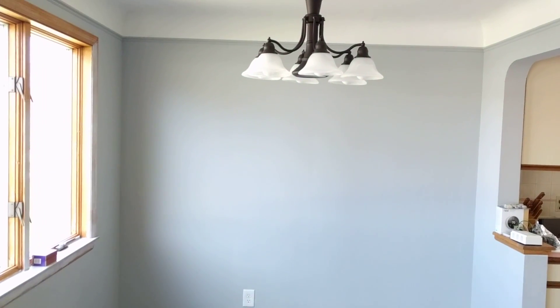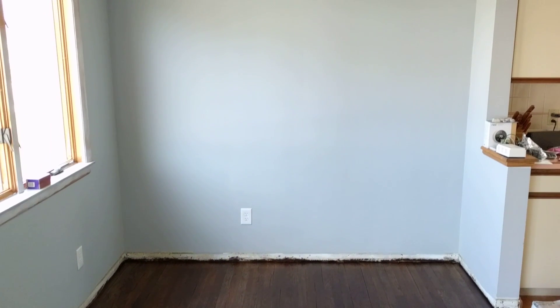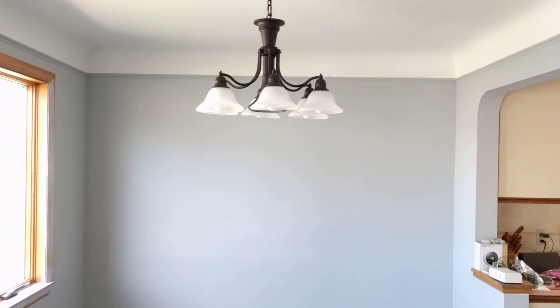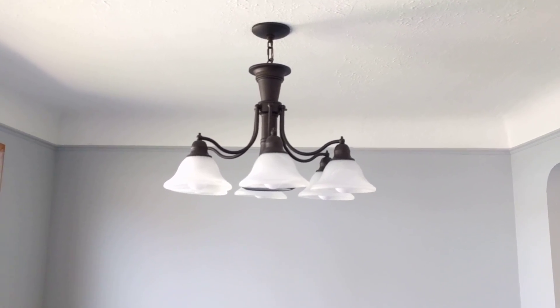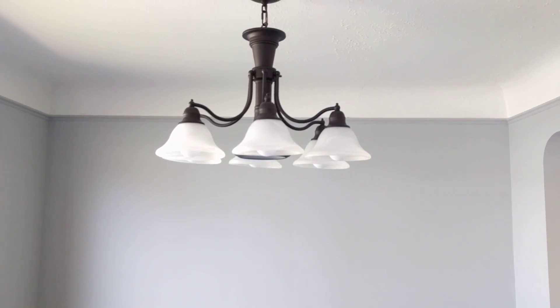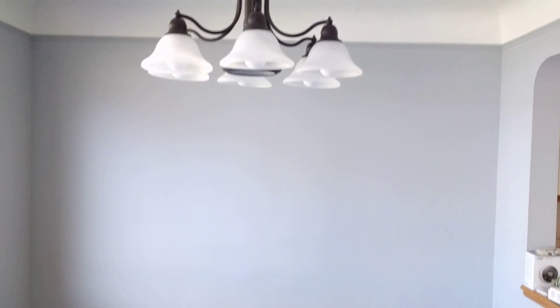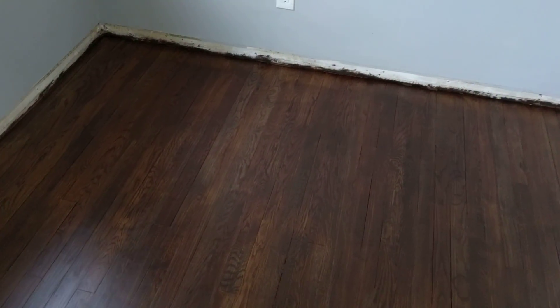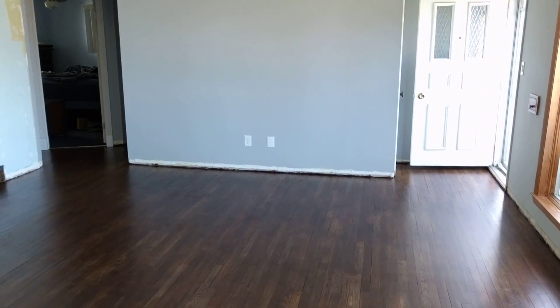I am sick of smelling varnish and sick of not having any furniture in my house. I've been here six months and haven't had any furniture upstairs yet — I've been in the basement. I swapped out the chandelier; there was an old ugly gold one, so I got this one. The glass globes aren't even, but you can't get good quality anymore unless you pay an absolute fortune and have somebody else do it.